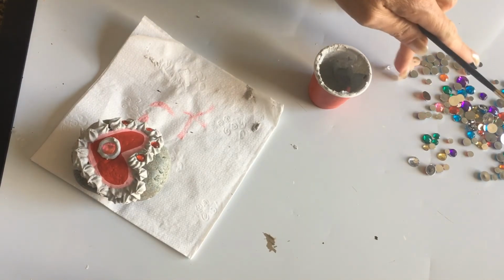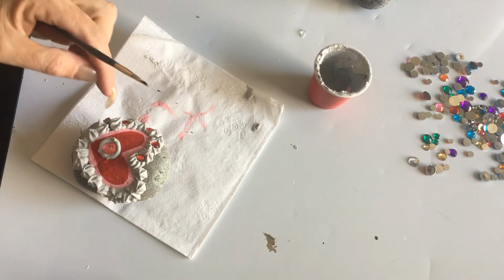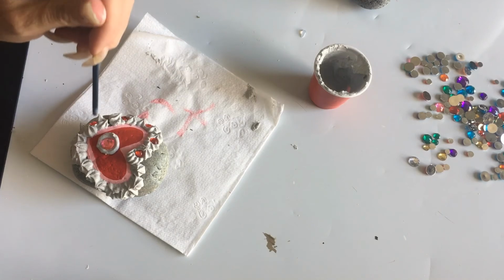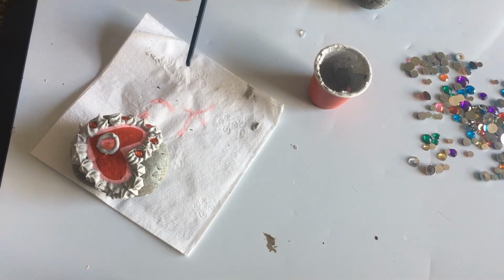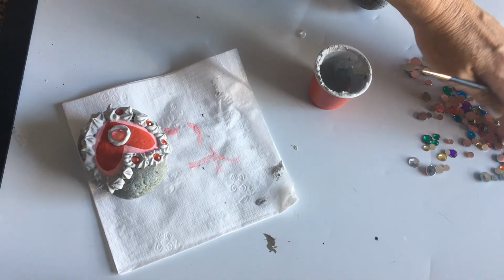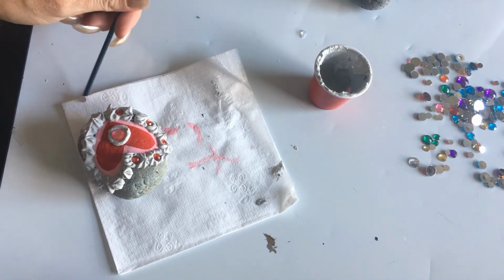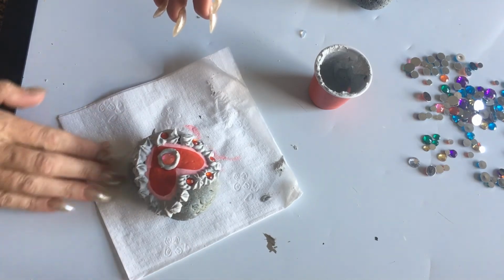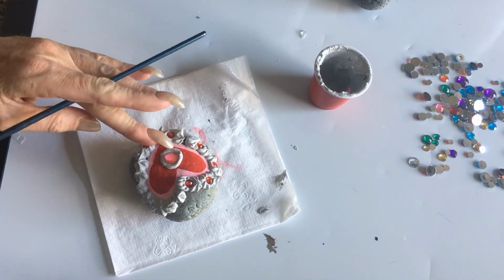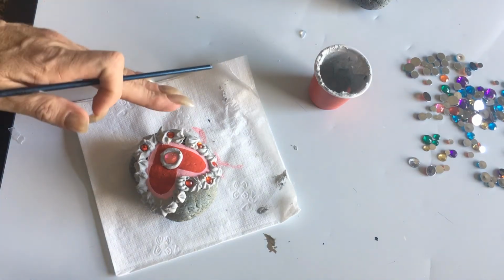I have some ideas for maybe some cartoon characters too, some of my favorite cartoon characters. And then what I have to do after I'm done letting this dry is I have to seal it so that the paint stays good, because I don't want the paint to run. All I used on here, I didn't use a permanent paint. I used acrylic water-based paint, which is what I use for a lot of my crafts. And then I just seal it, and they do absolutely fine.